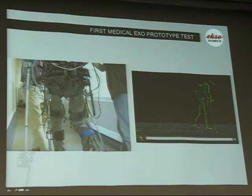Is this a simulation or is this a tracking? That's tracking. That's actually tracking that video. So historically, the way we attack these problems is build something as quick as you can and get somebody in it, because what you're going to learn by doing that is huge versus trying to design and get it right the first time. You'll never get it right. One of the benefits we have is we put people in our devices and they give you instant feedback. You might think you have the best idea in the world, and then you design that quick and dirty prototype and you throw it on somebody, and in 10 seconds you're like, this isn't going to work. And you move on. So that's the efficient way to do it.